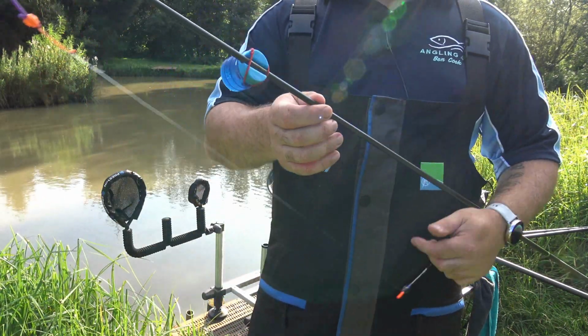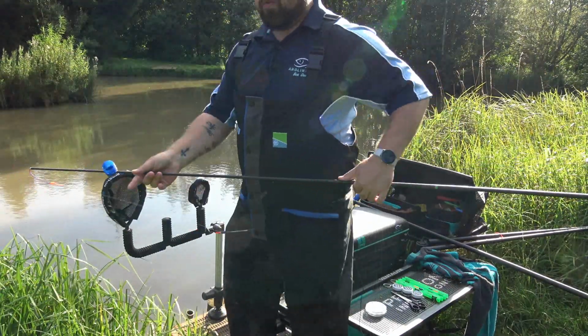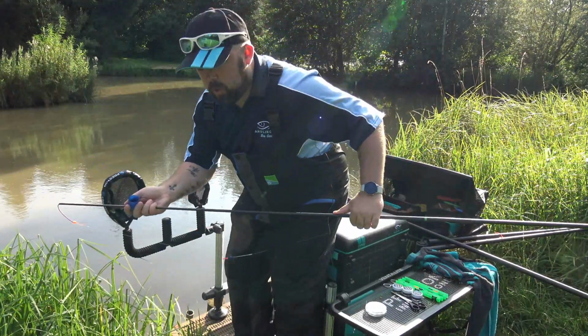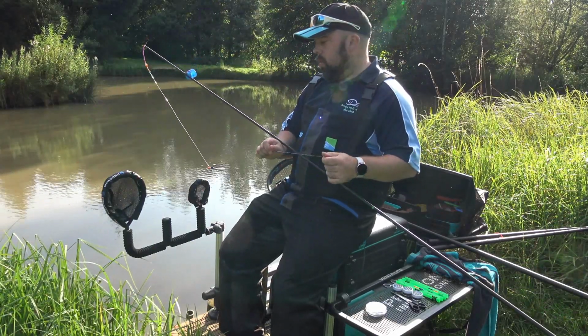So simple tactics in regards to the setup. I've got a little cad pot on, which you can see on the top, and that's because I'm using the paste as a sloppy method today, and it needs to be able to ship it out.